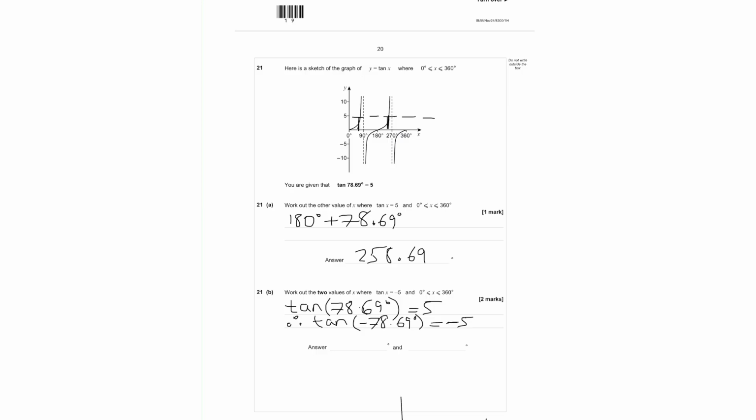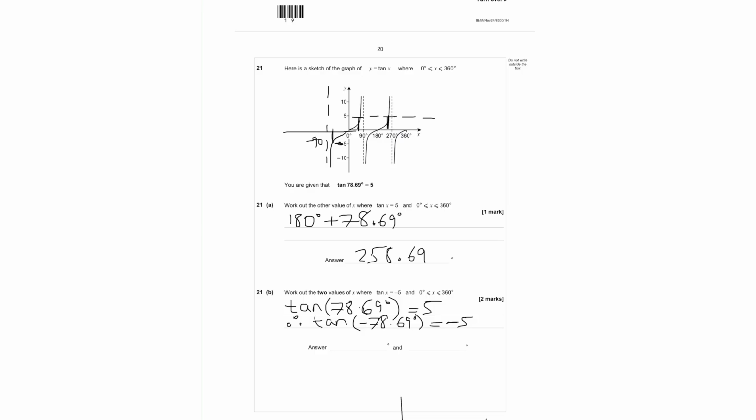From there we can just use the fact that we know that it will repeat every 180 degrees, and I'll try and draw it so it roughly meets up. If we were to continue this line, it would look something like that with an asymptote, and again this is not done particularly well to scale, but this point here would be minus 90 degrees, and therefore it would meet the graph for minus 5 at minus 78.69 degrees.